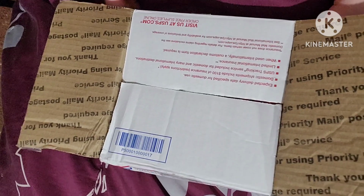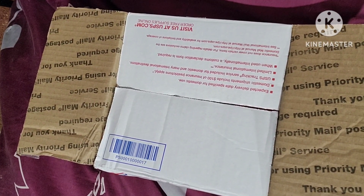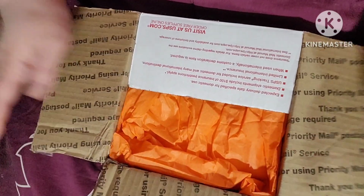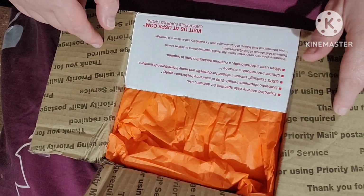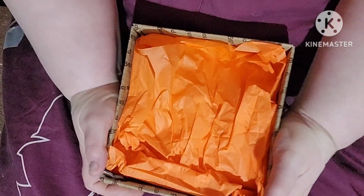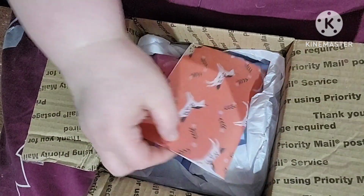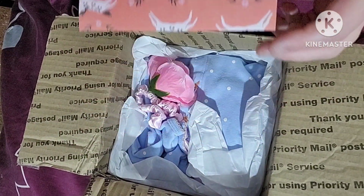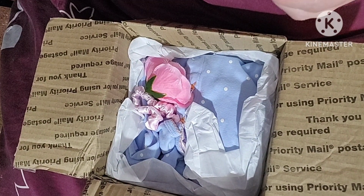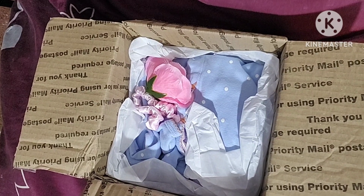So we're going to see what is in my giveaway box. I saw her video where she showed what was in here, but we're going to see what is in here, and I haven't looked. I've just opened these two panels so you guys won't see our mailing information. So here we go. Pretty orange paper. Oh, and a pretty little unicorn card. It says, "Susan, thank you so much for watching my videos and joining in the giveaways. I hope you enjoy these items. Hugs, Becca." Aw, Becca, thank you.